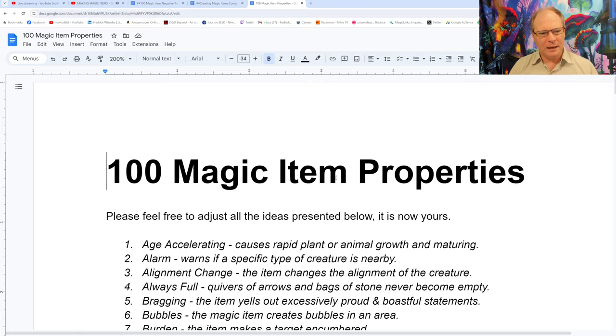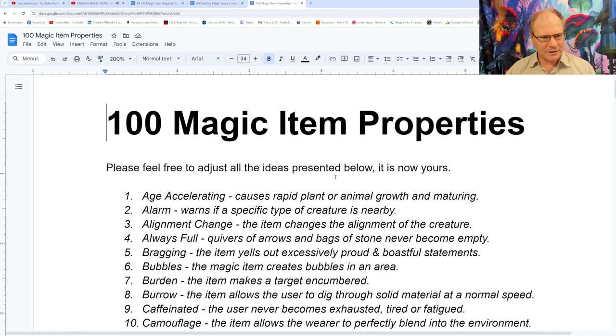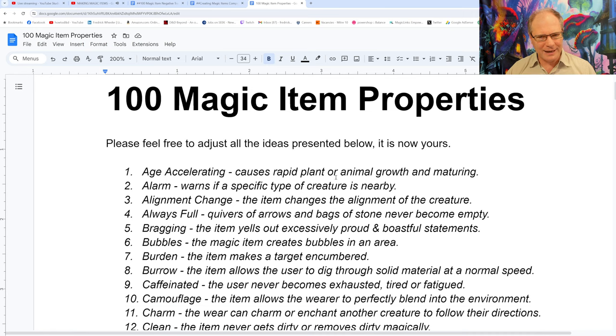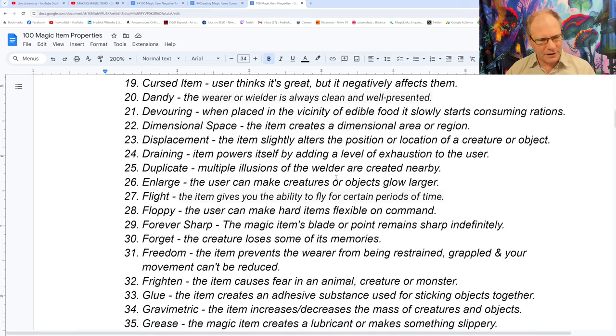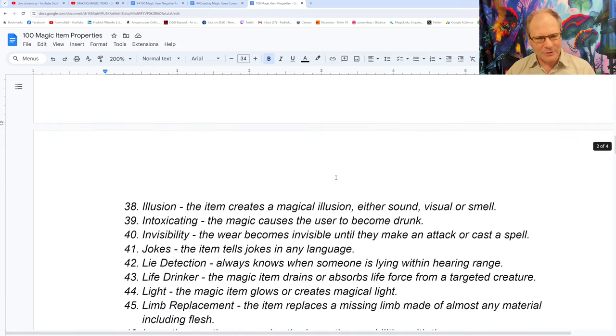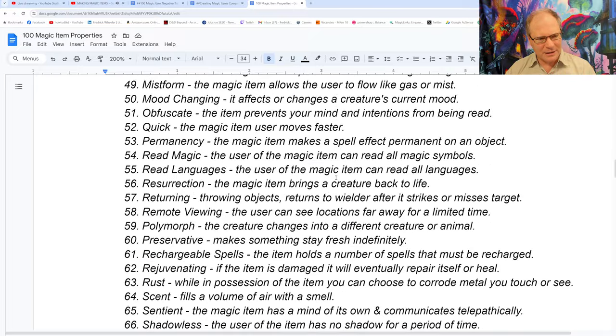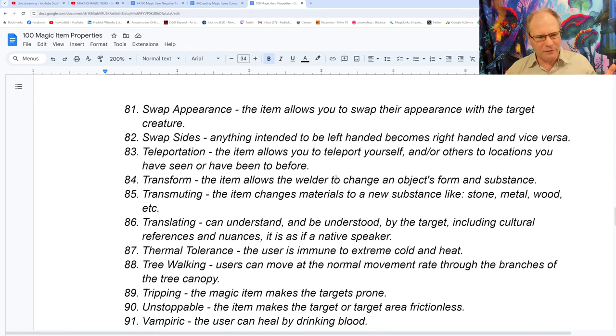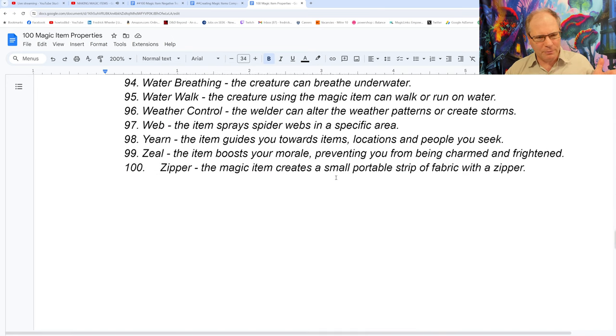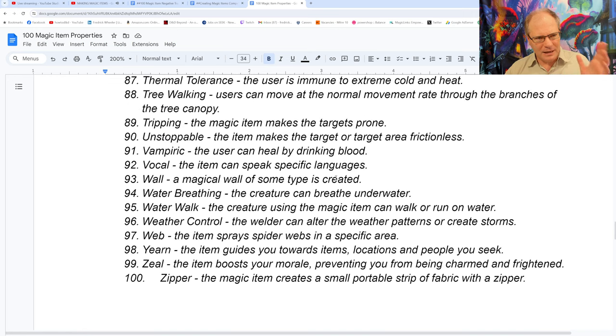We made this a while back, and it's on Patreon. It's a very simple document. It's just 100 different things. Now, you'll notice that all of it is system agnostic. There's nothing in here that's 5e, 4e, 3.5, Pathfinder, nothing like that. It is always designed as giving you the basic gist of what the magic item is trying to do. And it covers lots of different things. It's all alphabetical. There's tag names to it. And certainly we could use this as a way of constructing magic items. And that's why I made it in the first place, for those of you who would struggle with that whole process and needed a little bit of help.